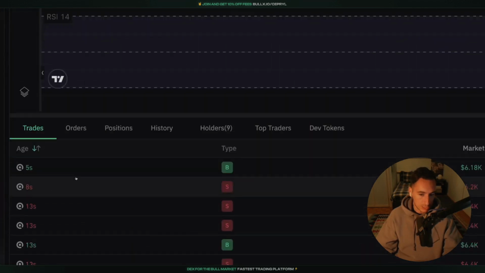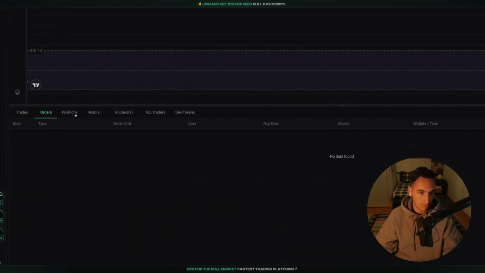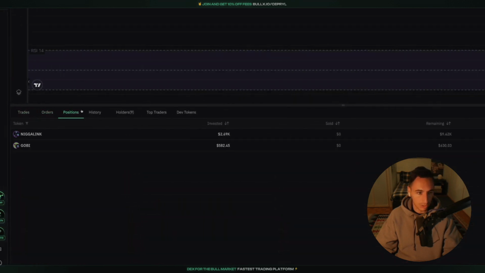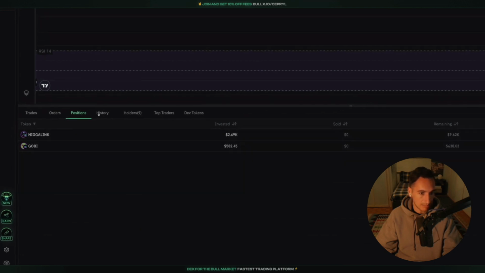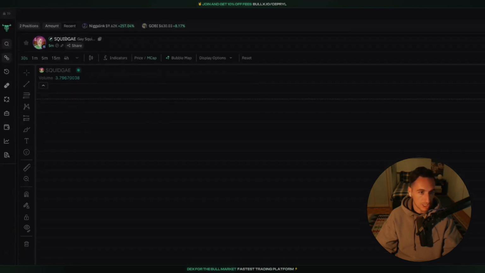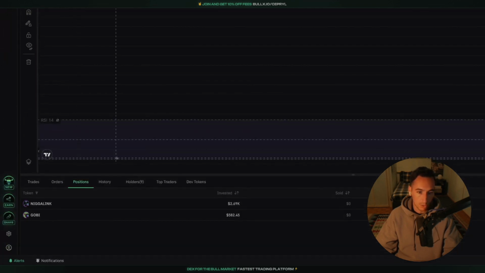Here you can switch for the trades. Obviously here you have the ledger. Orders is the orders that you filled or not. Positions is all the positions that you have open. So these are my other trades at the moment. I can hide them or click on them. And you can also see my trades here. Here is how much money I have in them, and also my P&L is there in the green or the red.